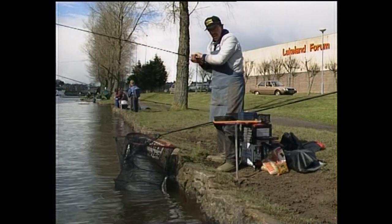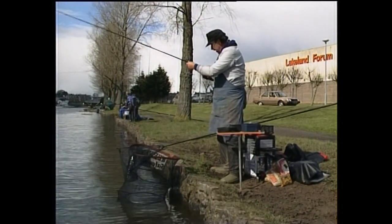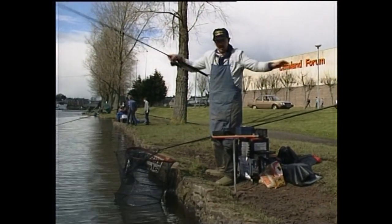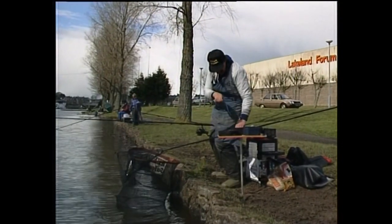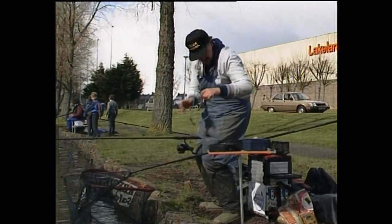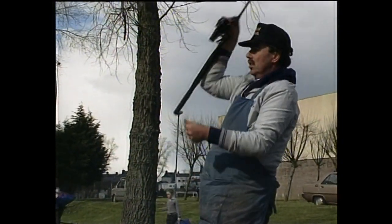Back home in England, you get a lot more on caster or worm and caster. But when they really start coming, you'll get them on the maggot and there's nothing to beat it. You can use pinkies. I've had some really good catches of bream on pinky. They tend to be smaller fish. But on some of the drains, pinkies used in conjunction with squats.